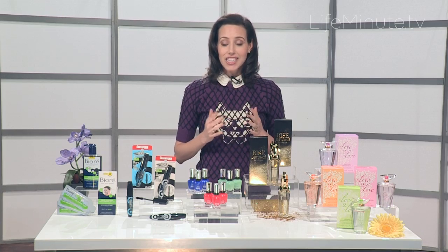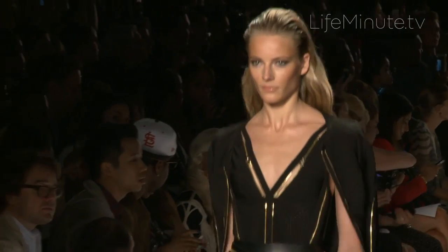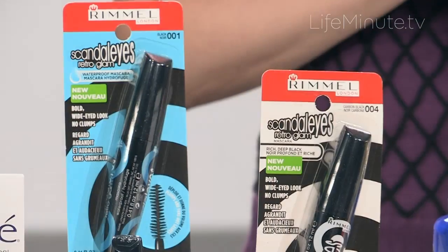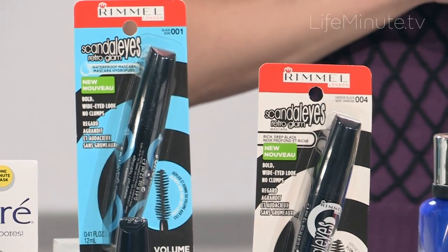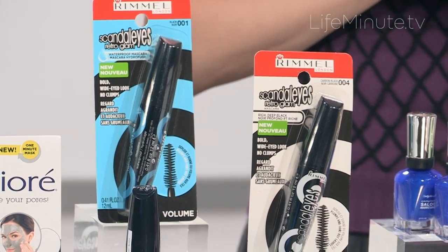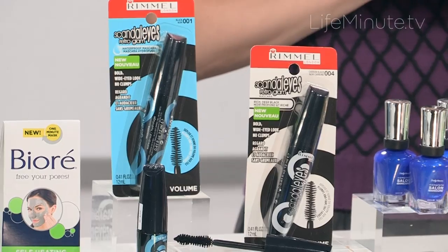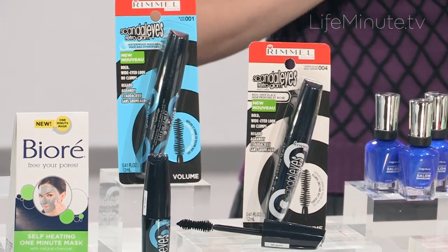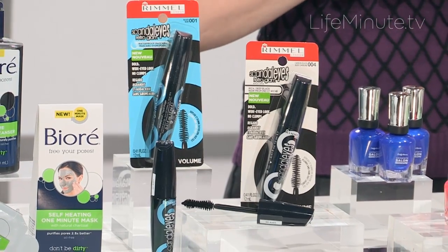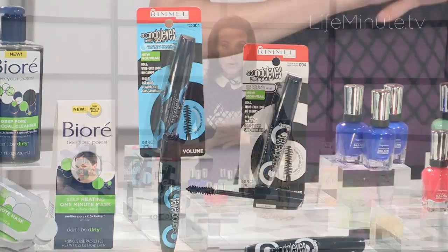In terms of the eyes, it was all about bold shadows, metallics, and really to top off this look, it's all about having an amazing mascara. And the one to have for spring is the Rimmel London Scandalized Retro Glam Mascara. This glides on and coats each lash to give you a wide-eyed false lash look. A nice feature is that it has an hourglass-shaped fiber brush with curves, so it really hits your lashes in all the right places, and it ensures that every lash gets a pump of volume, so lashes fan sky high and you get no clumps. That's the best part, no messy clumps.